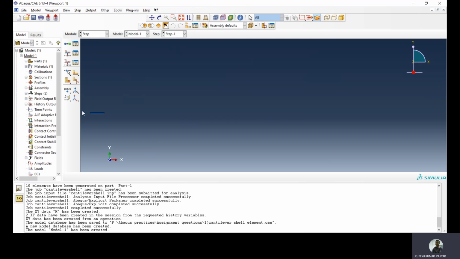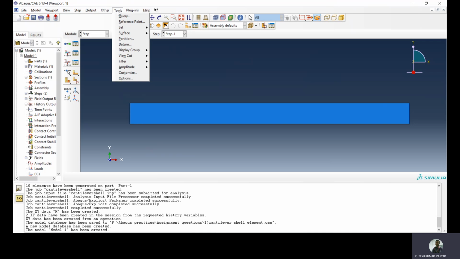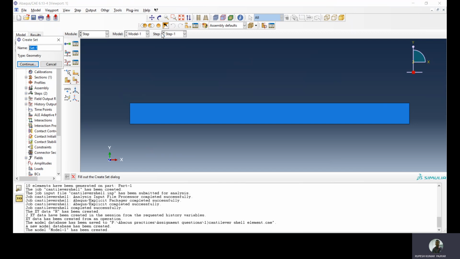So if we want to check the reaction and the displacement at a particular point, then we have to define a set there. So for that, I'm going to create a reaction set here. This end is fixed, so the reaction will be acting here.